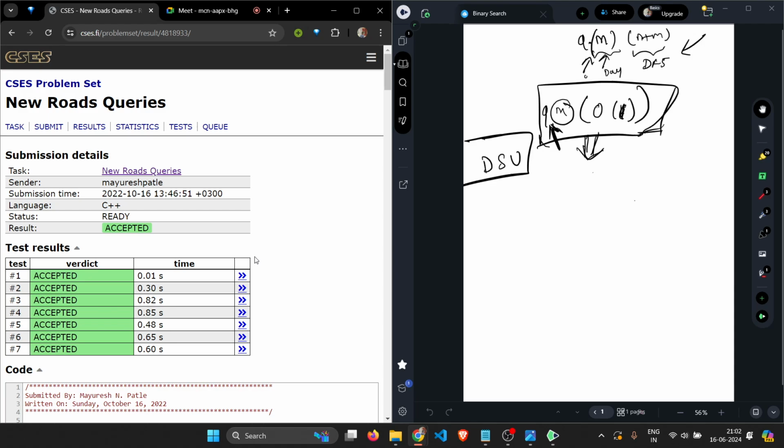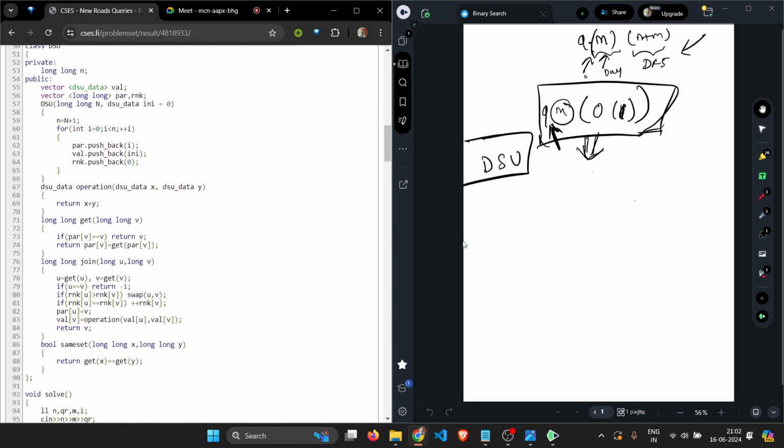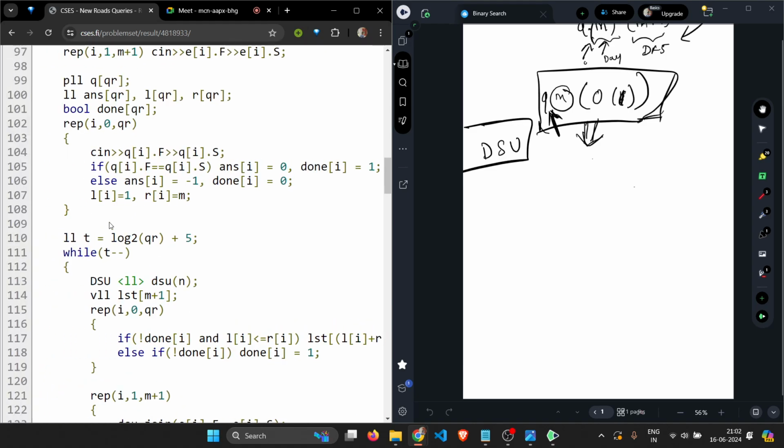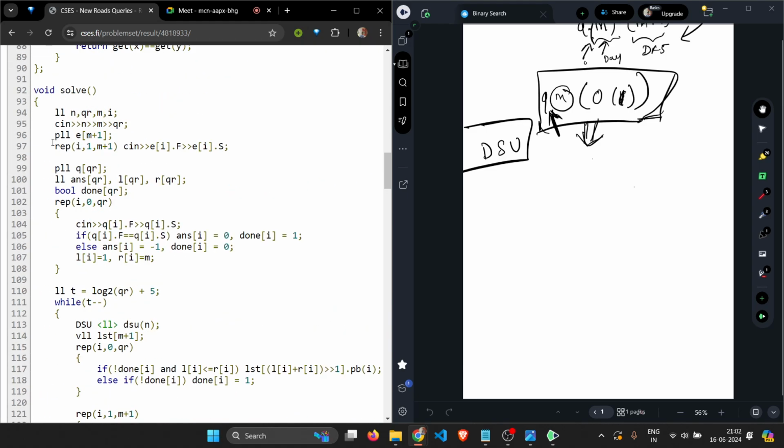So what we are going to do is, first of all, if the query elements are the same, I'll just explain the short forms I have used. These are the edges, and the first element and second element are the nodes.